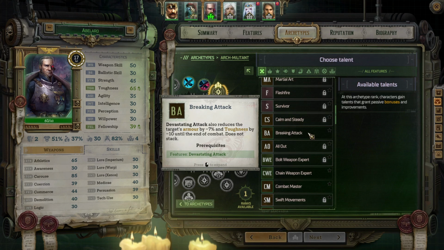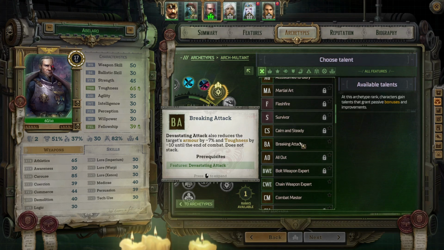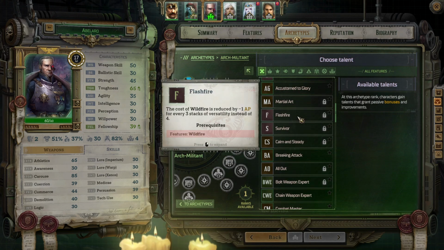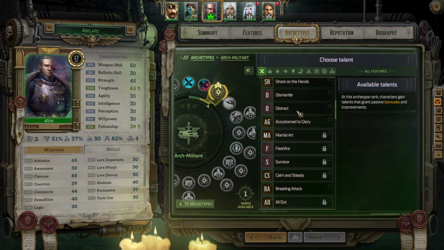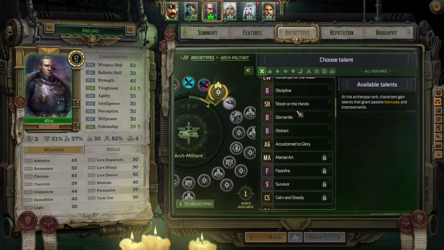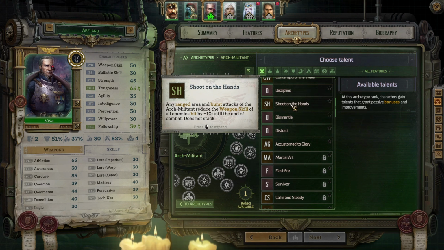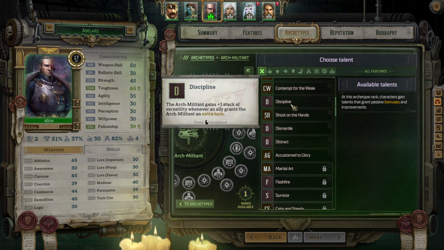I could also take the upgrade for the devastating attack, which will reduce the armor by 7% and toughness by 10, but it doesn't stack, so that's kind of the only problem. But you don't play combat for more than 3 or 4 turns anyway, so it doesn't really matter how much you can stack on it. Flash Fire, I would really want to get that one. A lot of the things he has do not stack. Okay. He also uses the plasma burst to very good effect.